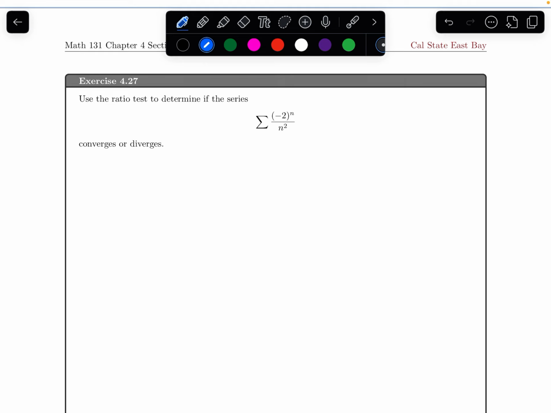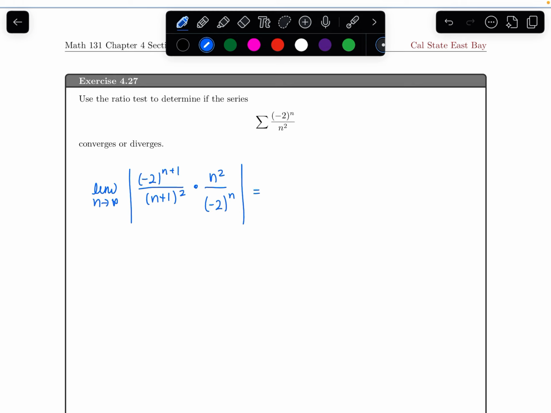I'm going to work through it pretty quickly, right? I'm going to jump straight into my limit as n goes to infinity. I am going to go ahead and do negative 2 to the n plus 1 over n plus 1 squared. I'm going to go ahead and just set it up as multiplication times n squared. I'm going to flip it to negative 2 to the n. Feel free to jump steps. If you have any questions, definitely shoot me a message. I got you. All right.